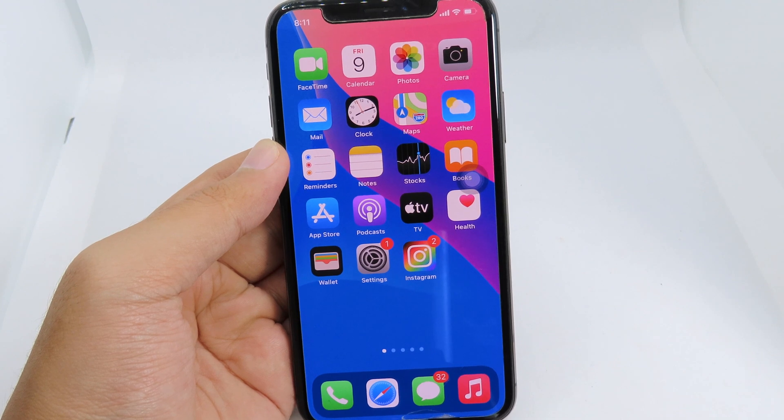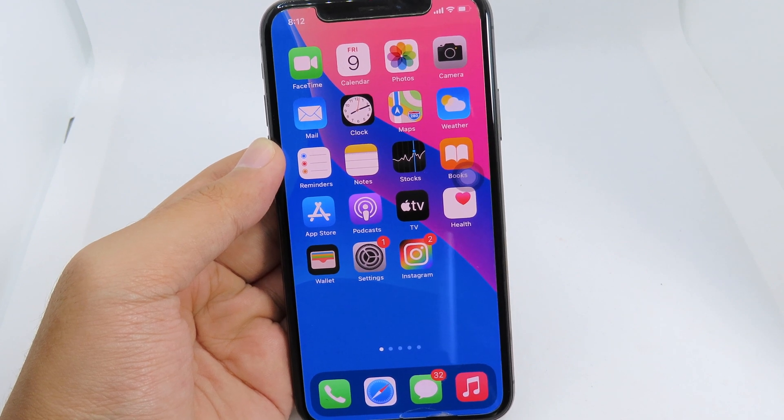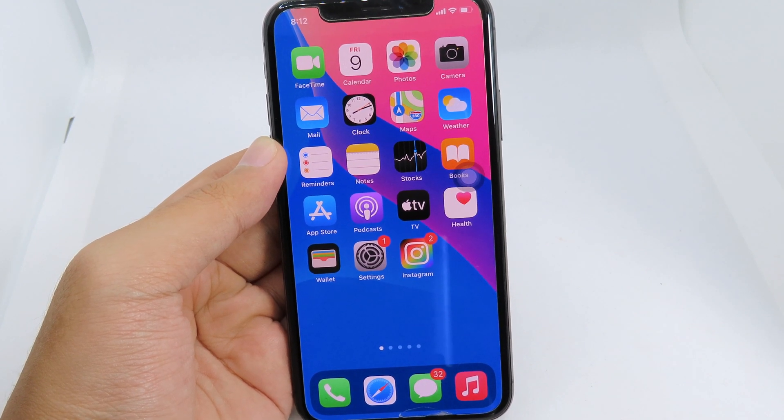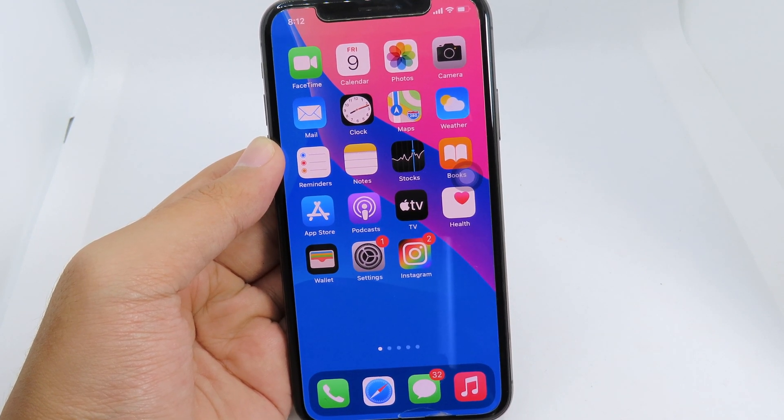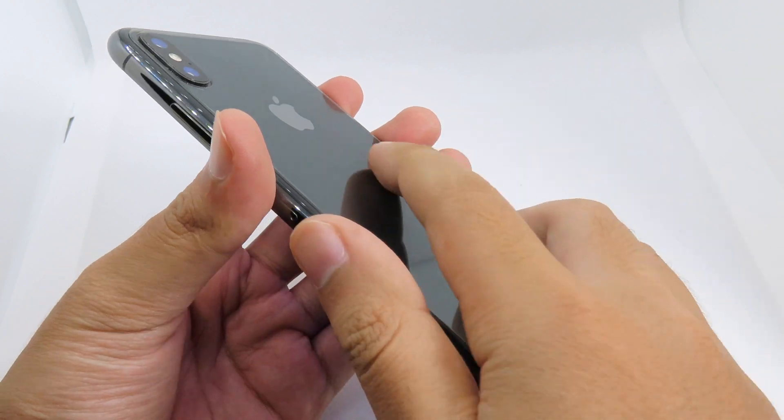Hello, welcome back. In this video, I'll show you how you can get a feature from the iPhone 11 on your older device. This feature is called front camera settings — it's only available on the iPhone 11 and newer, and it's not available on the iPhone 8, which is what I have in my hand here.